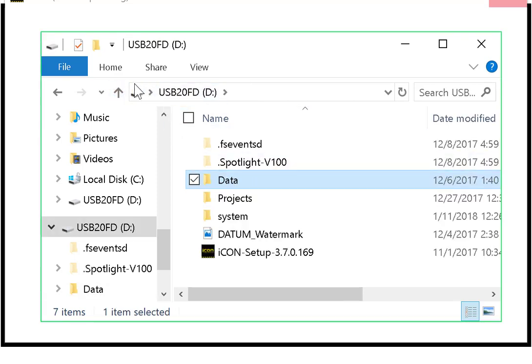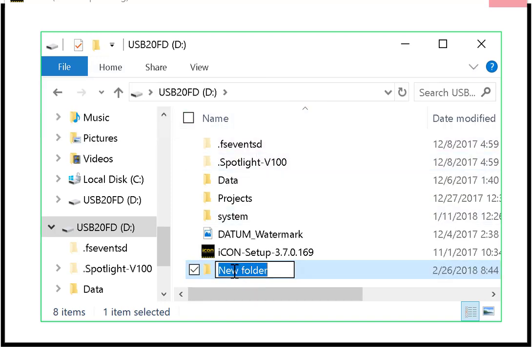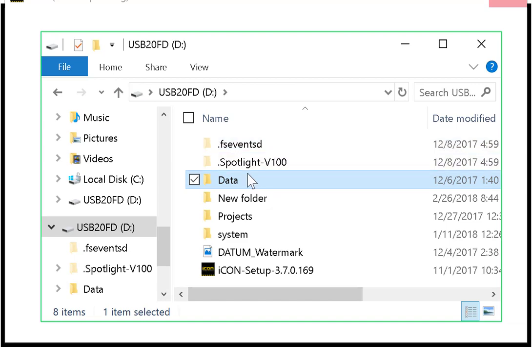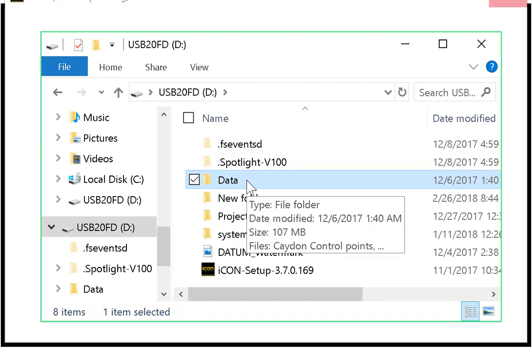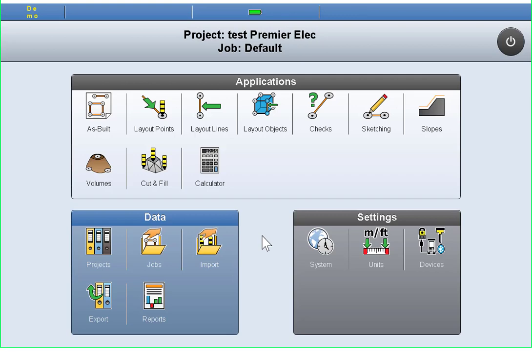Literally right here, just go to home and say new, type in DATA and hit enter, then copy and paste your files in there just like this. This random file, don't worry about, that's from another thing, but these are your three files. You should see those right under data, underneath your thumb drive. So data, and then there's your files. From there, you're going to close that out and then plug your thumb drive directly into your computer.